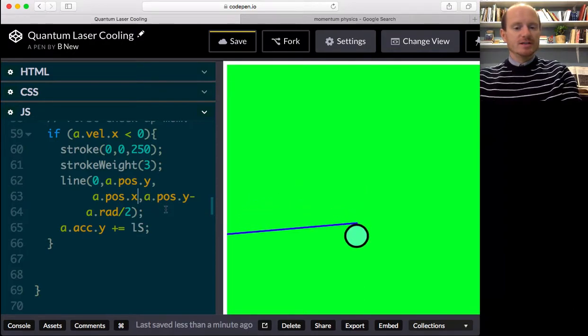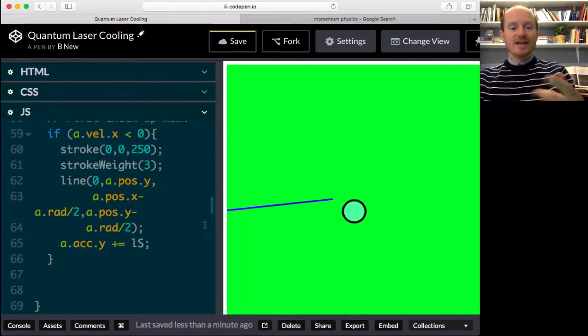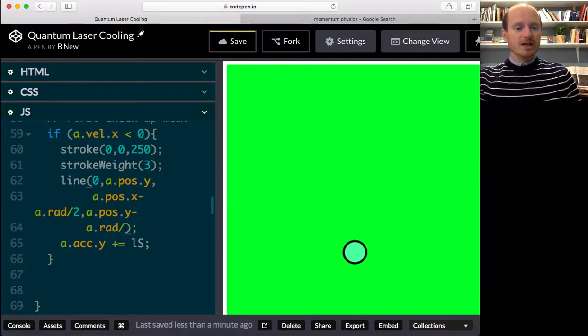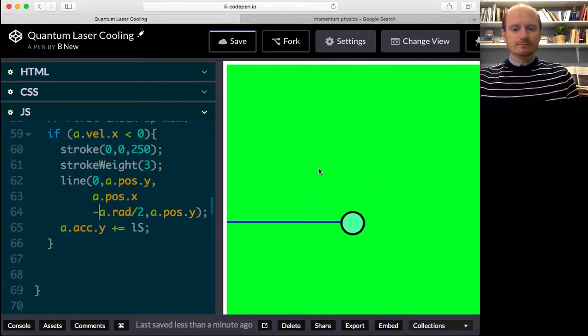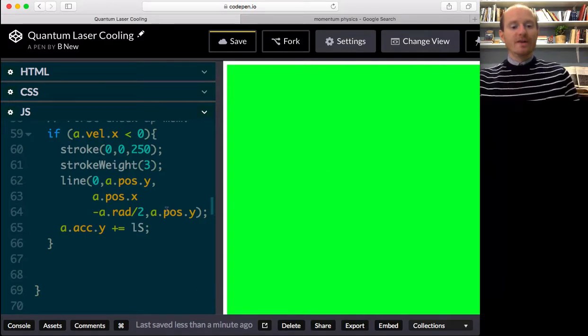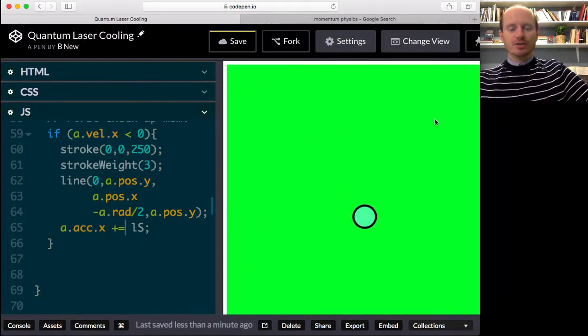Then to its x location minus a dot rad divided by 2, so that's the edge of the atom, and then we want to match its y position exactly. There we go. And then I want to make this neat. Oh, and then we want to add acceleration to its x component, and we do want to push it. So we should now push down and to the right.